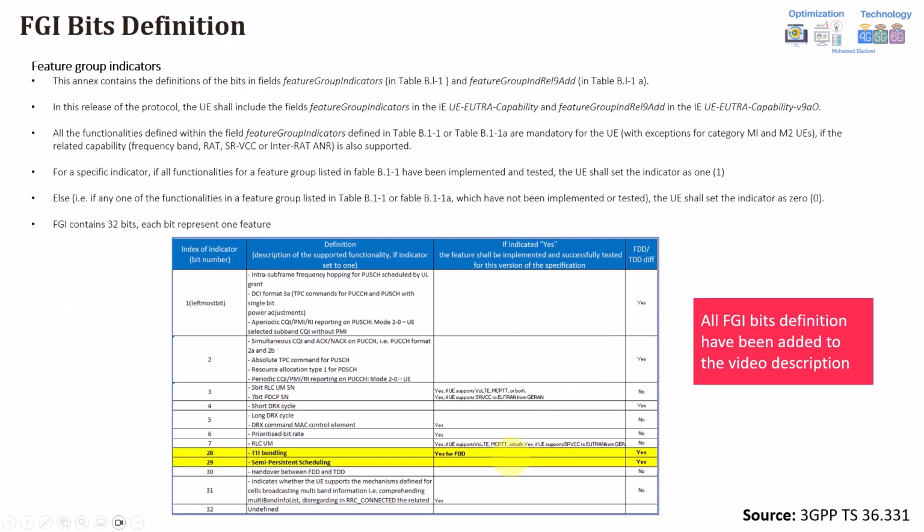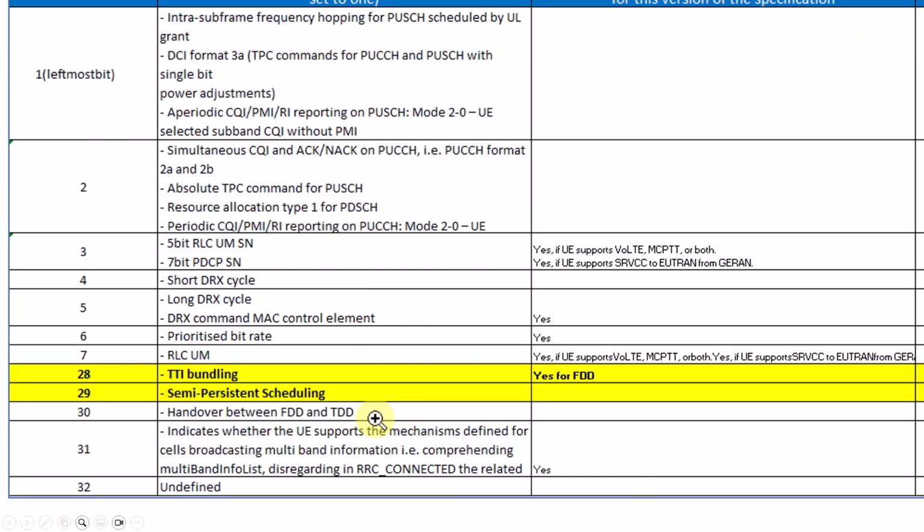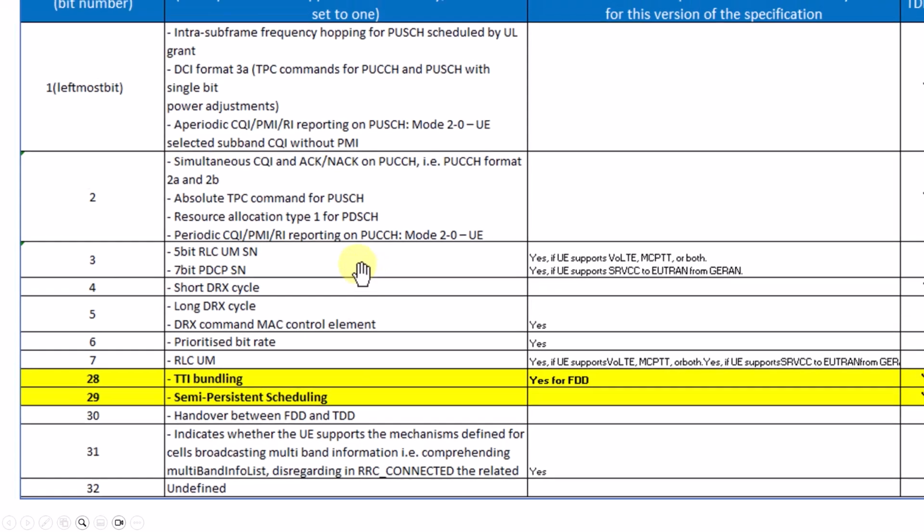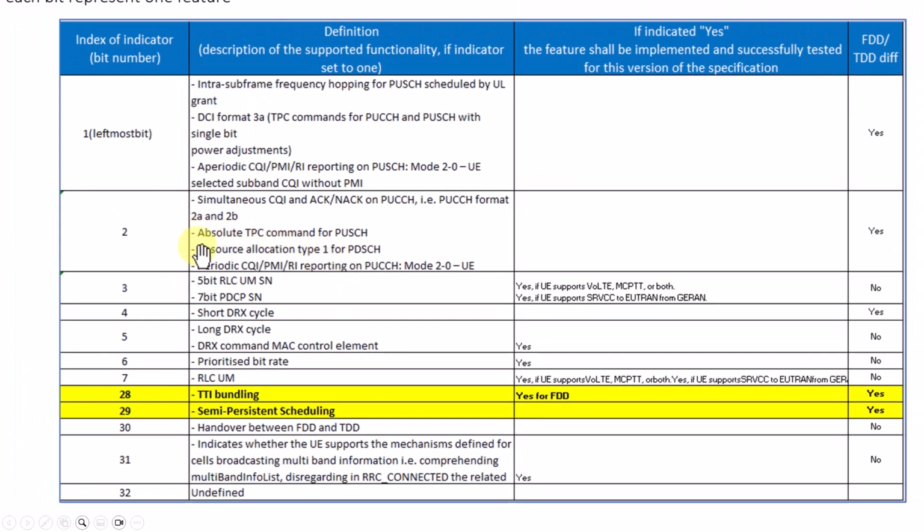Okay, this is a table I quoted from 3GPP TS 36.331. You can see this is showing the table for all the bits under the FGI, or feature group indicator, where each one of those bits gives an explanation of which feature it relates to and whether it is supported. For example, if you look at bit 28, it's showing TTI bundling.